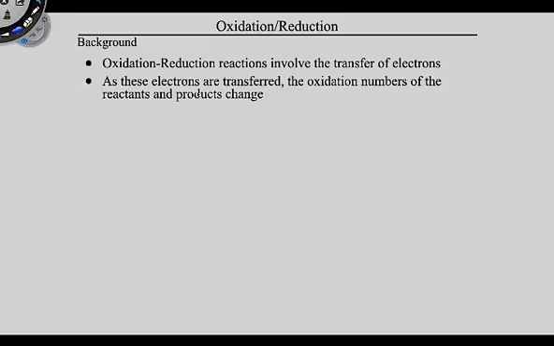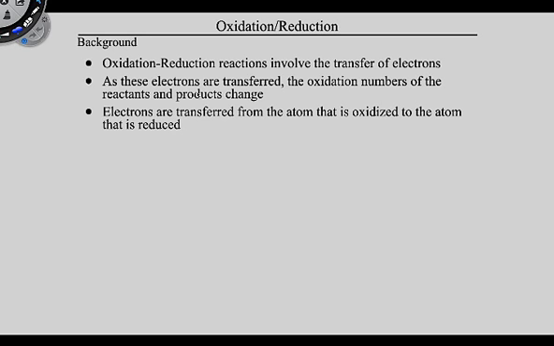Okay, so at this point then, we're now ready to start talking about the words that we need to associate with this. So guys, first of all, this thought. When electrons are changed, the thing that loses electrons is being oxidized, and the thing that is gaining electrons is being reduced.